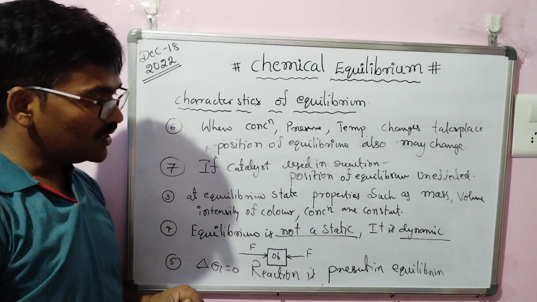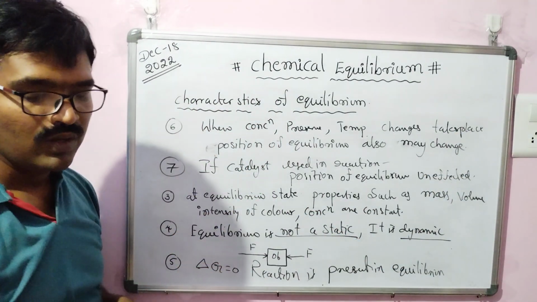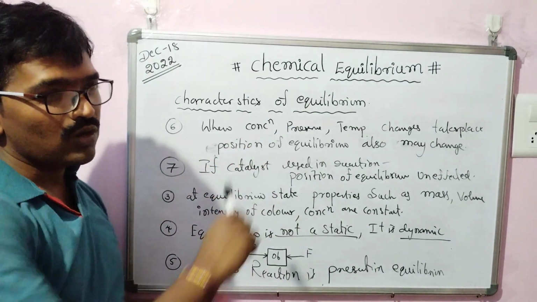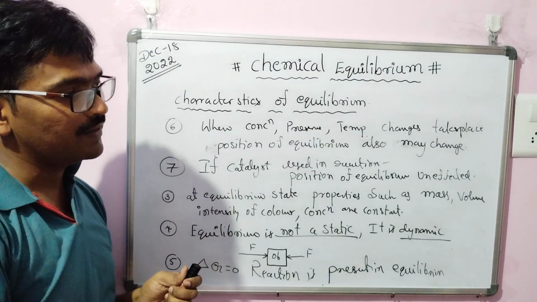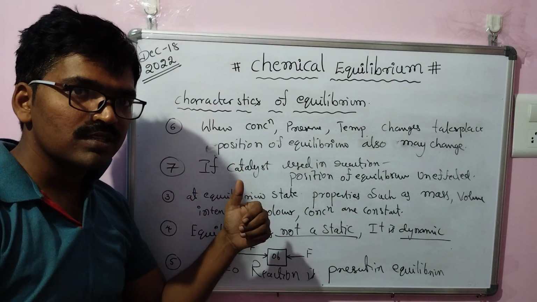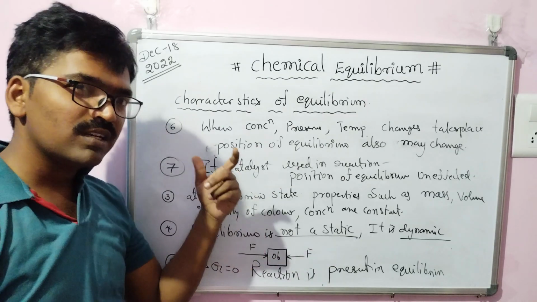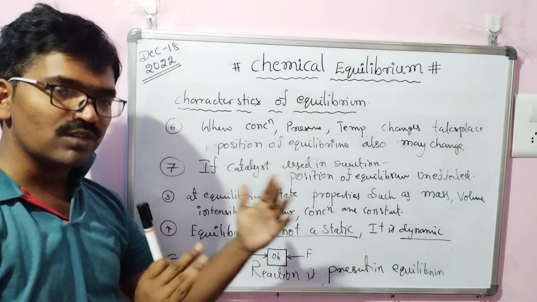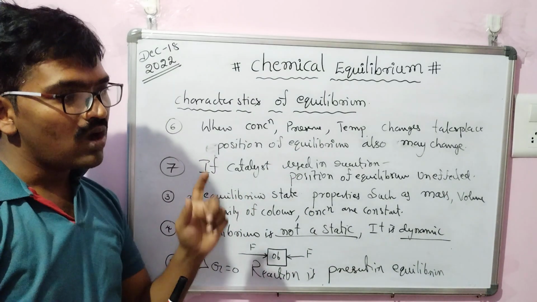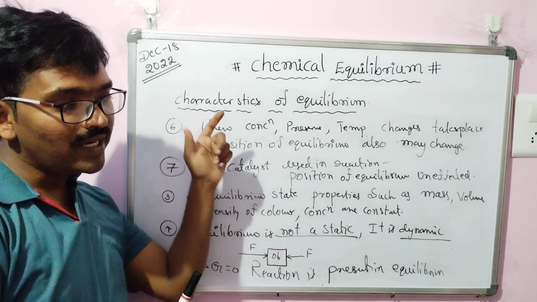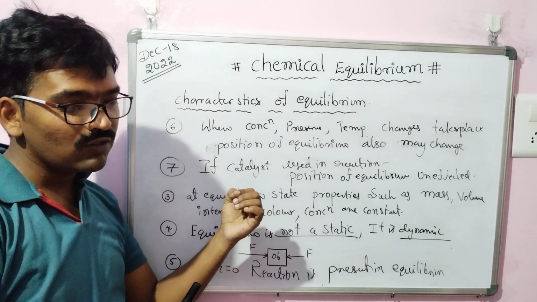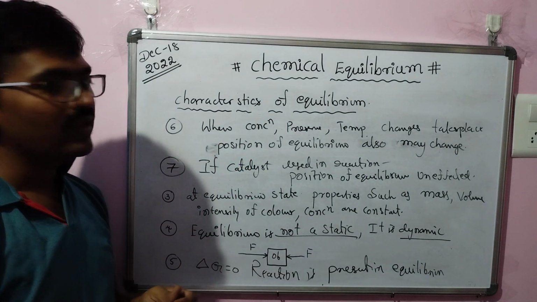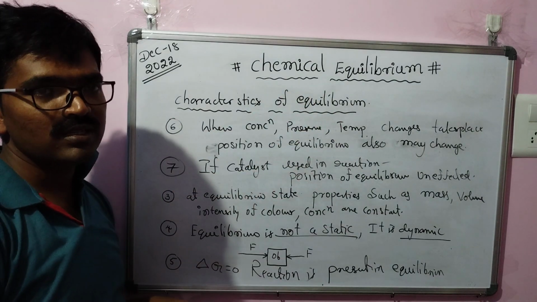Just so, these are the characteristics of equilibrium. Now a few questions we have to discuss. Up to what point are we discussing? First, reversible reactions and irreversible reactions. Based on that, we discussed some examples, how the equilibrium state is established, and how the concentrations of reactants decrease and products increase. Later, the characteristics of equilibrium were discussed.